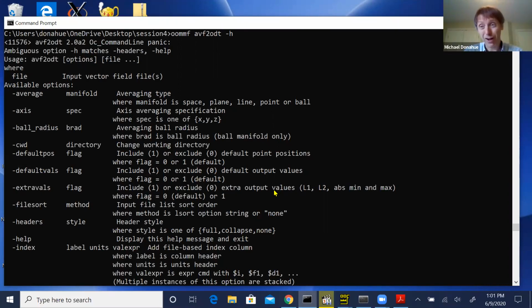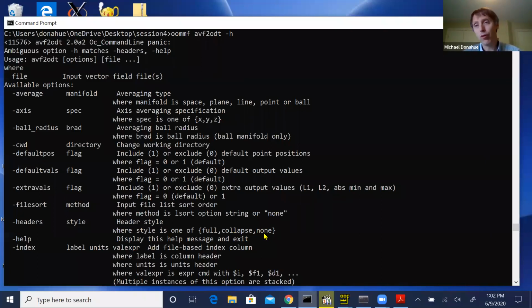If you're processing a lot of files and you're outputting them into a single file, you may want to adjust the sorting method. So you keep an eye on that. Header style. What I showed you was the full header. If you have multiple files, if you select collapse, then they get put together with only the one header.